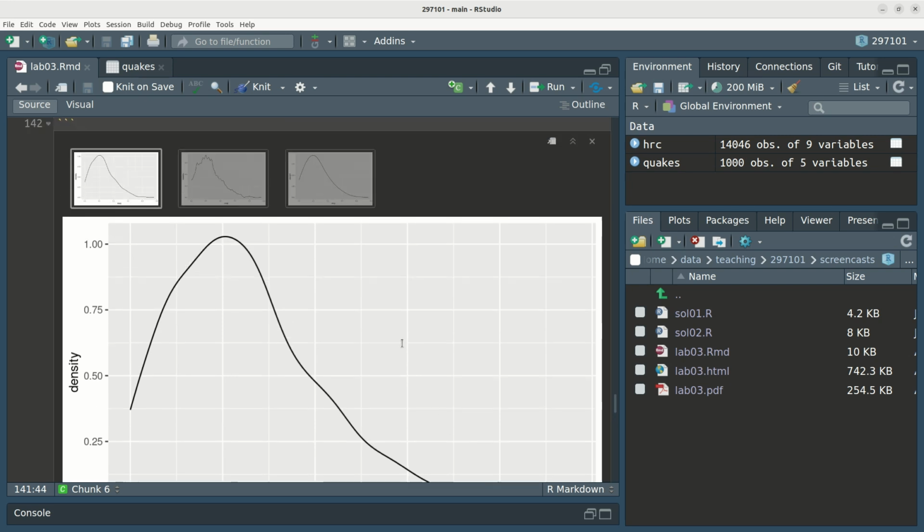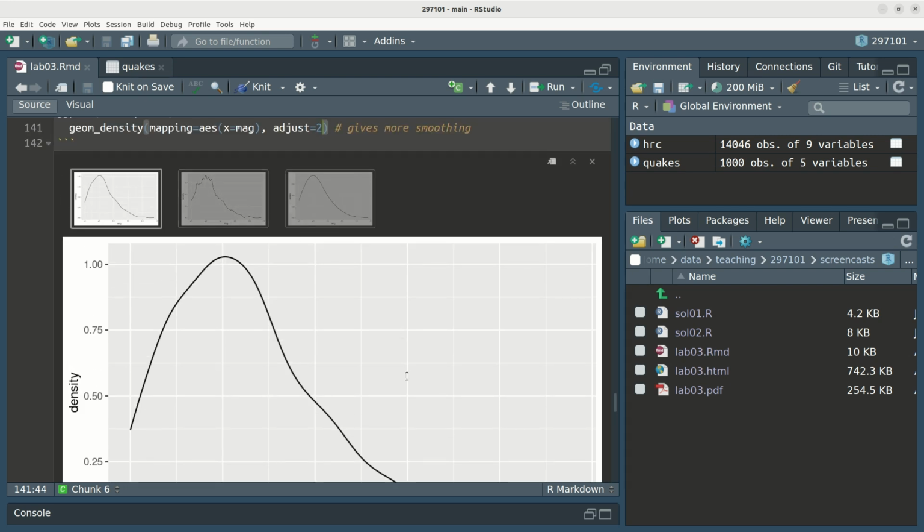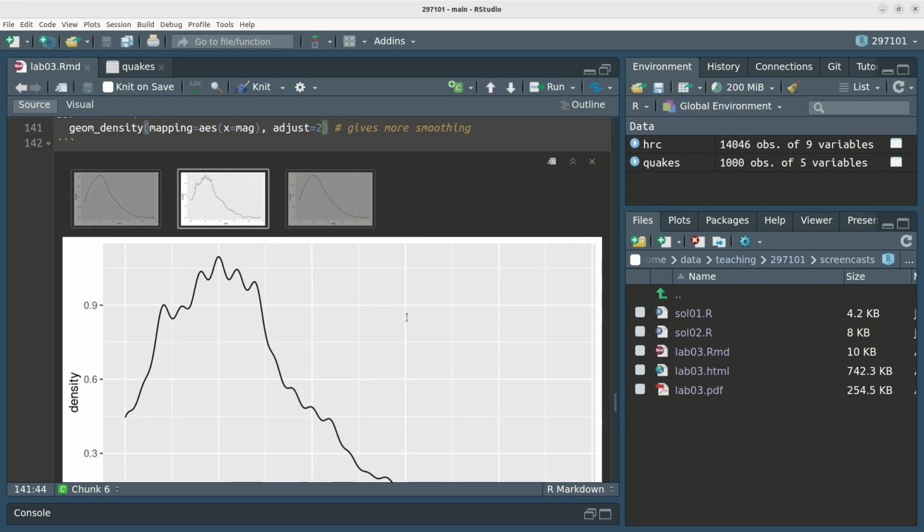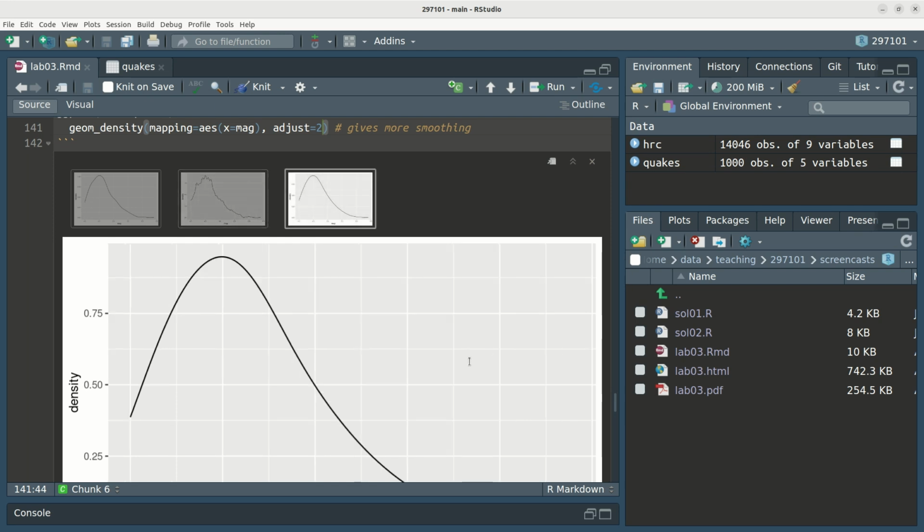Again, we'd summarize these charts in the same way, and this is a bias-variance trade-off here in the same way, right? So as we reduce the adjust parameter, so we make the bandwidth small, we're getting more detail. But at some point, that detail is essentially noise, right? And if it's noise, then it's going to be high variance. So we're increasing the amount of detail or signal, so we're going to decrease the bias, but we're also going to be increasing noise, which is variation, right? This one here, we're decreasing the amount of information that we're getting from the data, so we're increasing bias, right?